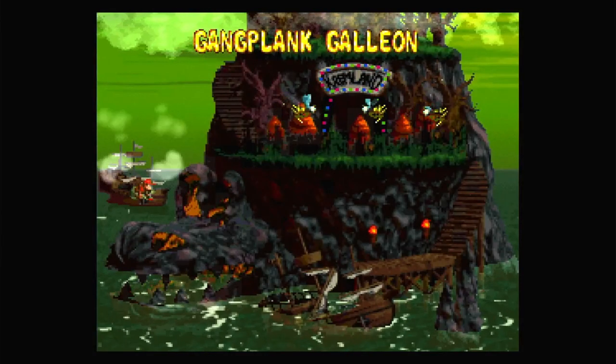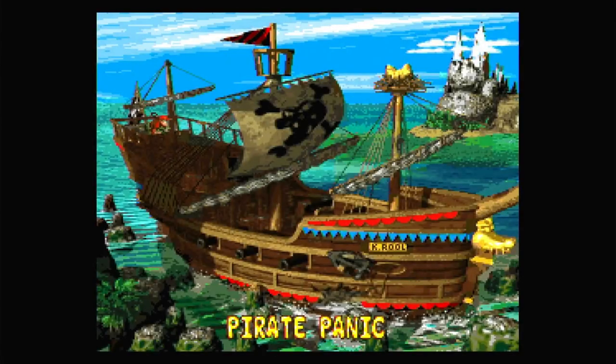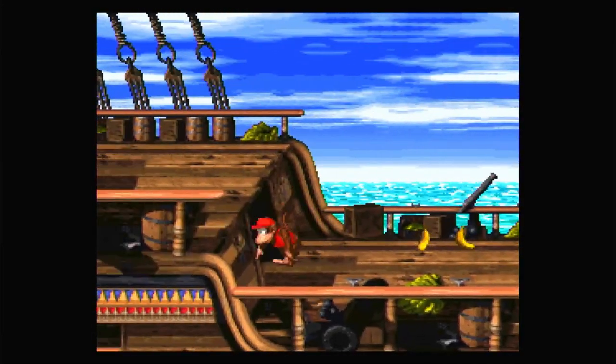So we're starting in Gangplank Galleon. This was the last stage of the previous game, and this is the first world here: Pirate Panic. So here we go, I'm going to start the game on the Super Nintendo Mini once again, and we start off with Diddy Kong. Let's go in here.